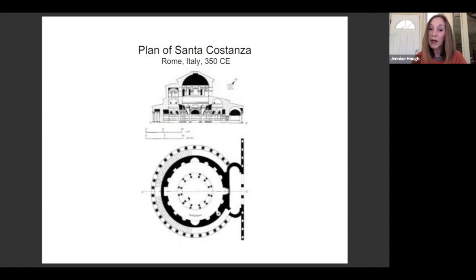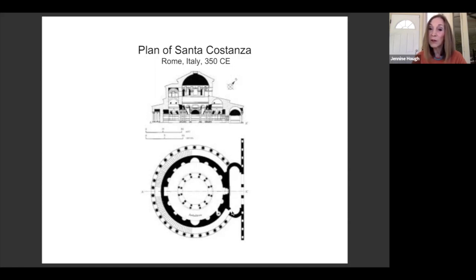When we go inside, you can see this is circular. You're going to see 12 pairs of columns. These columns were also spolia, taken from other Roman monuments. They're Corinthian and obviously symbolic of the 12 apostles. In a central plan church, we see the Greek cross. We cross here and we cross here, equal arms of the church. So your central plan is a Greek cross.